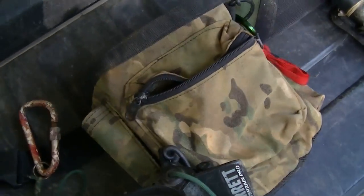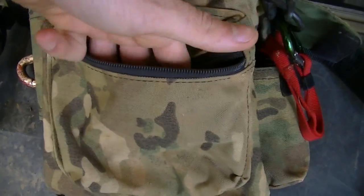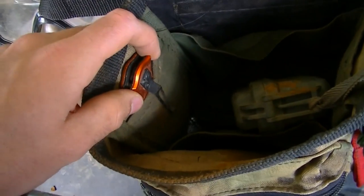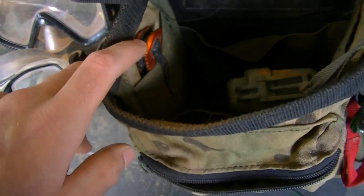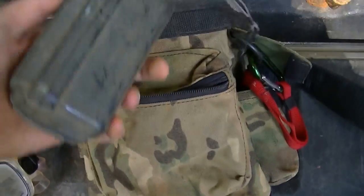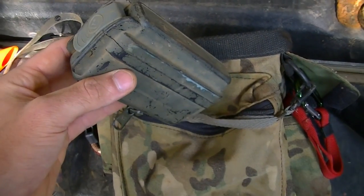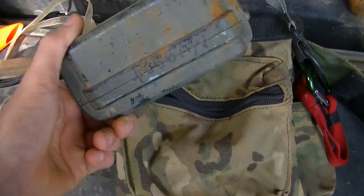Here's the pouch I'm currently using — it's just a little camo pouch. It has a zipper pocket where I put all my good finds and cannonballs. It's always good to carry a pocket knife because if you get caught up on some limbs with rope tangled around you, you need to cut it off to get out. It's also great to dig down in bedrock cracks if your rock pick won't fit. I always have a waterproof compartment — very important. You can put your wallet, your truck keys, or your cell phone in there.